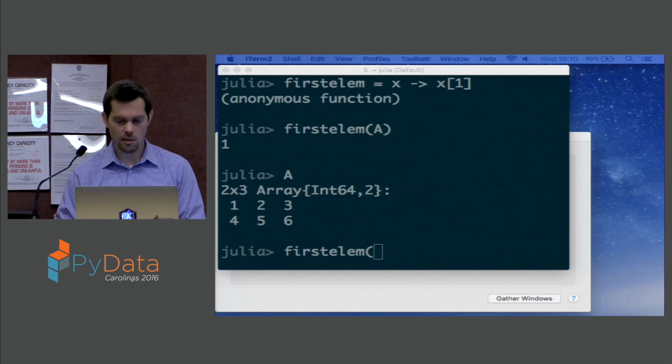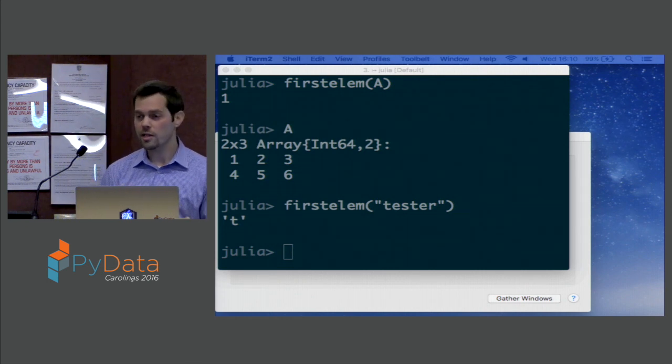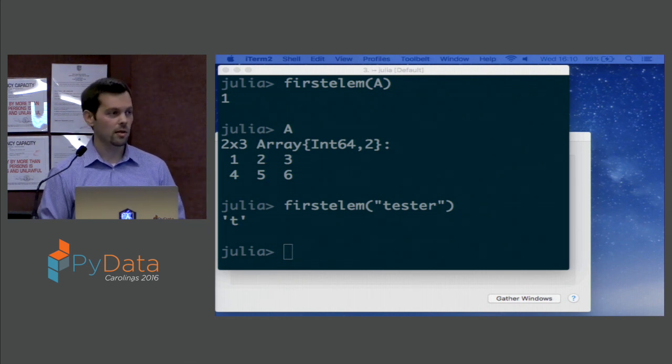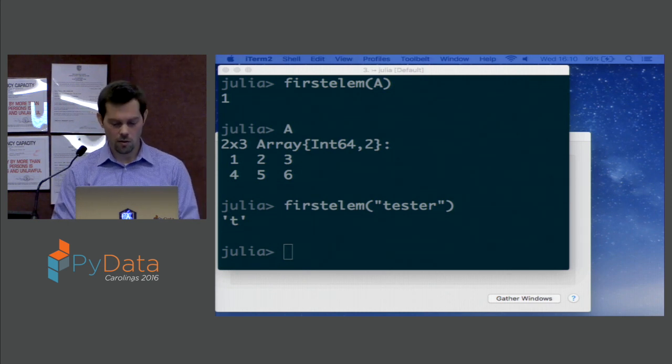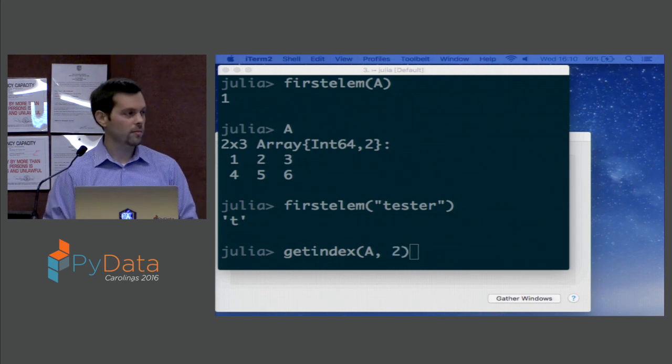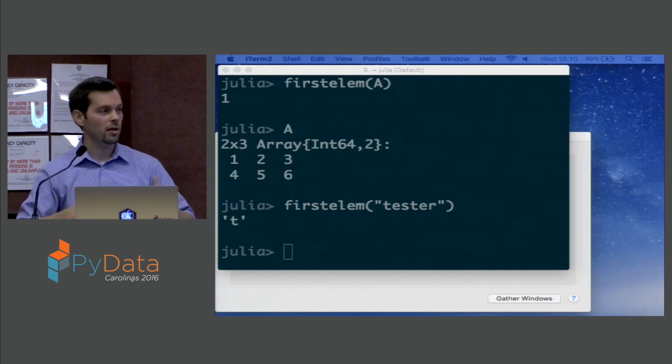I am going to note that, remember, I didn't type my input. I didn't restrict the type of x in my first element function, so it also works on this, because strings, just like in Python, can be indexed into. It works the same way as in Python. There's a getindex function. So a[2] is really just syntactic sugar for getindex(a, 2). And you can define what the getindex function means for any particular type. And there's also setindex and all the other good things that we're used to from building our own Python classes.